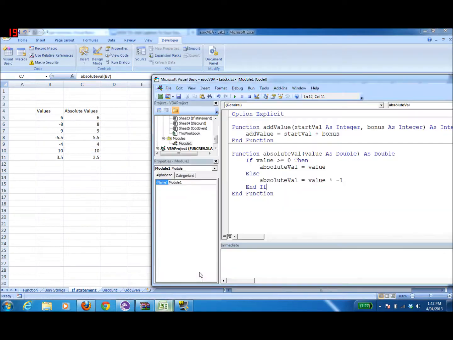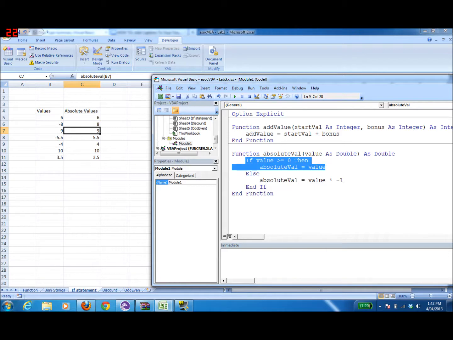Okay, works perfectly. Now the reason why we do this is because the program now doesn't need to run as many calculations as before, because before we had to check whether it's positive, then we had to check whether it's negative, even though when it's already positive, we're still checking whether it's negative. Right here, if it's positive, then we're not going to check whether it's negative anymore.